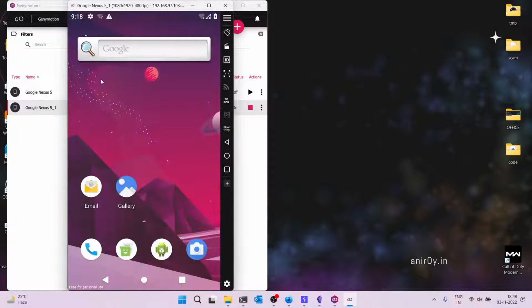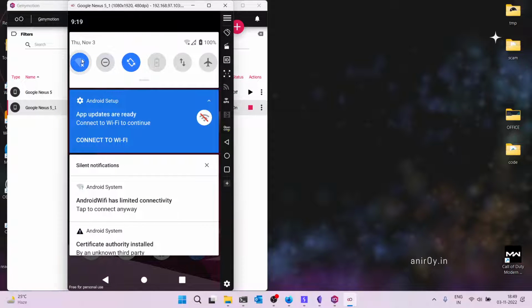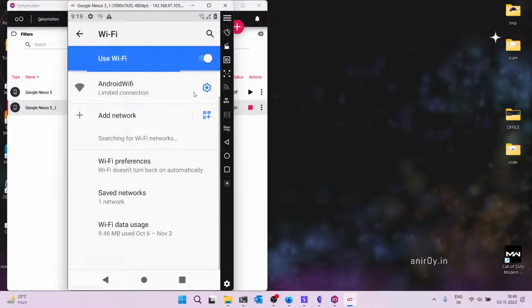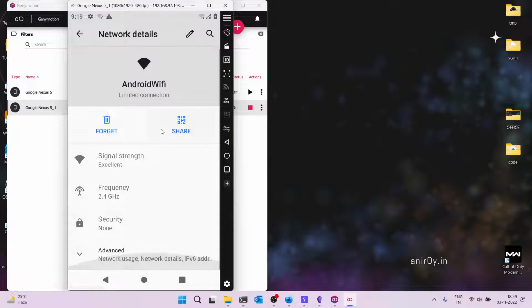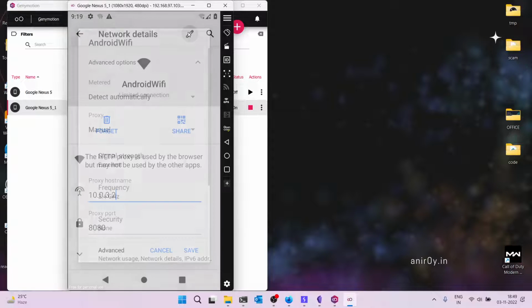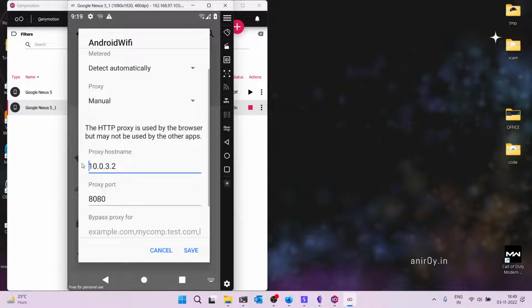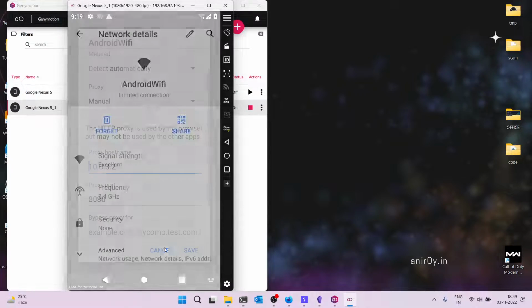Now, the first thing I did when I had this VM, I'll show you that real quick. I went to my Wi-Fi settings, and then I went to this edit button and added 10.0.3.2 as a proxy.